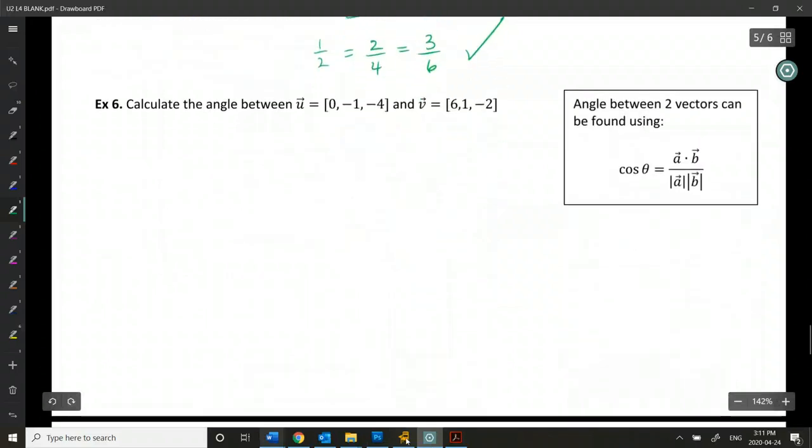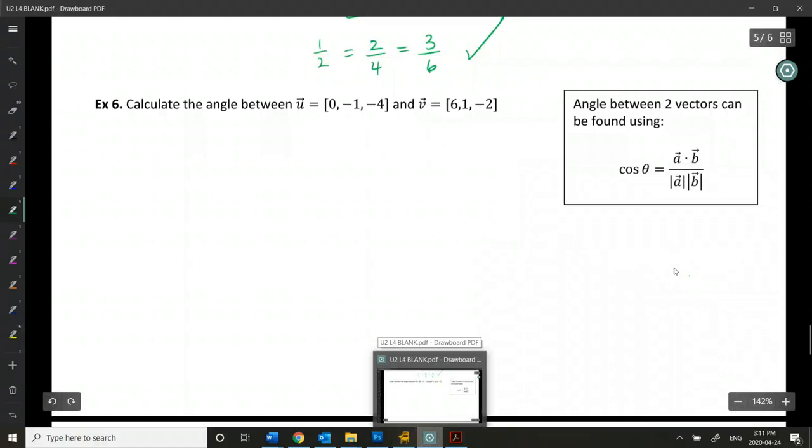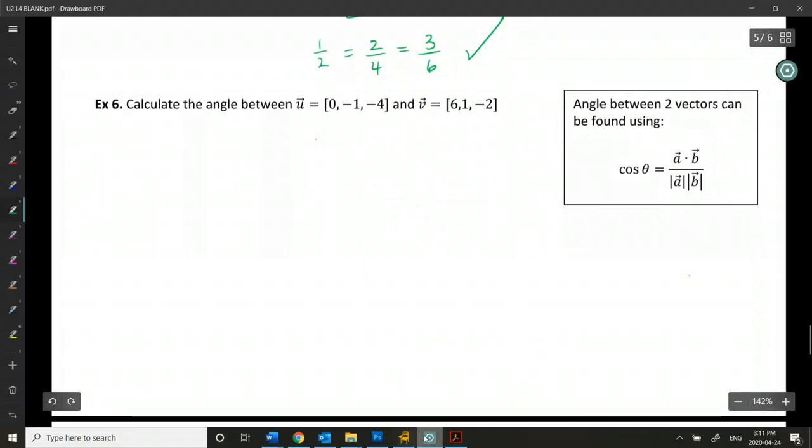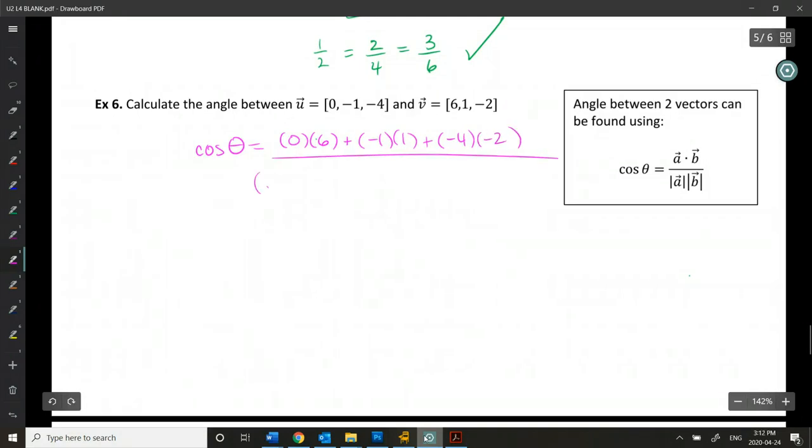We can also calculate the angle between two vectors. We're going to do this by using the rearranged version of the geometric dot product formula. So let's take a look here. All right, so cos of theta is going to equal the dot product of these two vectors. So let's enter in the dot product here over their magnitudes. Or I should say the product of their magnitudes.